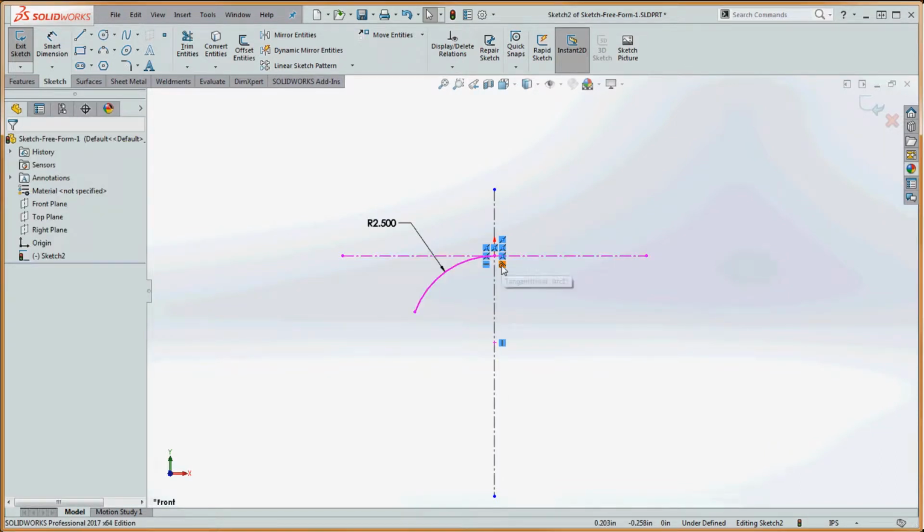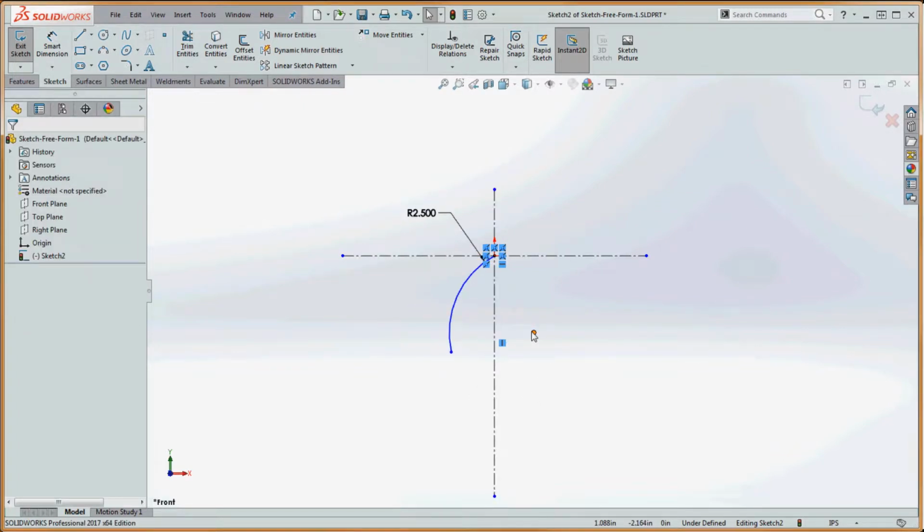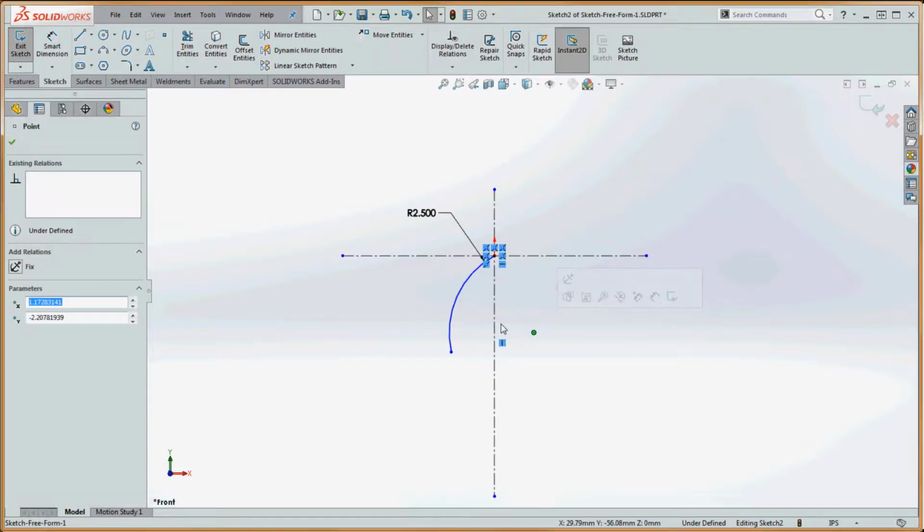As an alternative to that tangent line, let's click on that sketch relation up here and get rid of that. You'll notice that the center point of that arc is planted on that vertical line, that vertical center line. So we could do that very same thing too. That also makes a tangent, because it may not always be convenient to sketch out additional reference geometry. We could do it this way too.